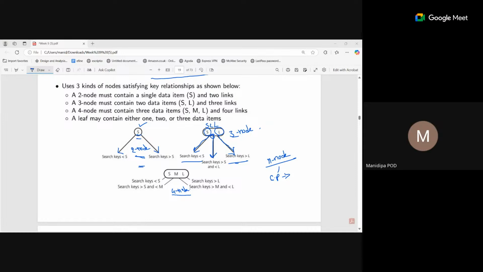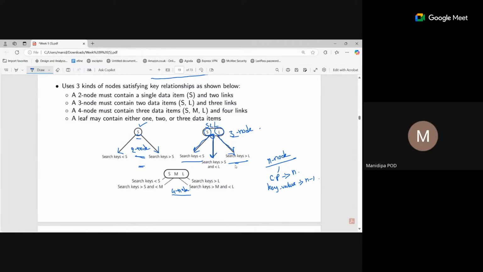In an n node, how many child pointers will I have? N. How many key values will I have? N minus 1. So this is what we call the order of a tree. N will be the order of the tree. Later on, we'll discuss this.